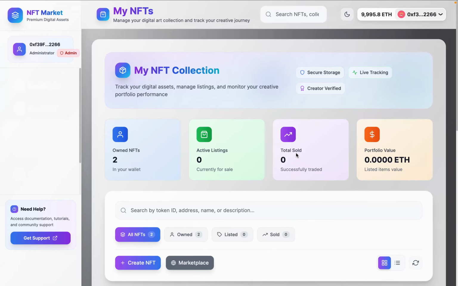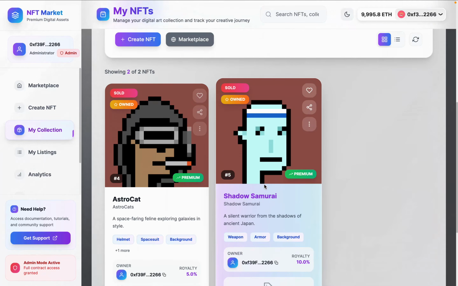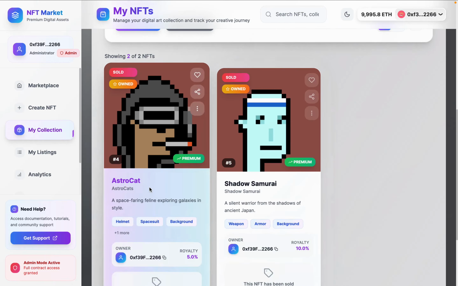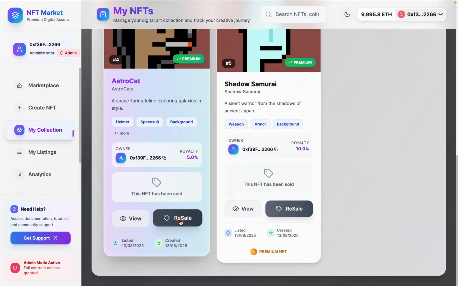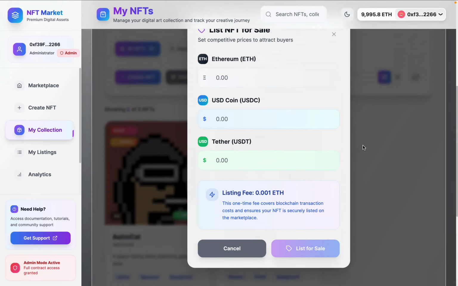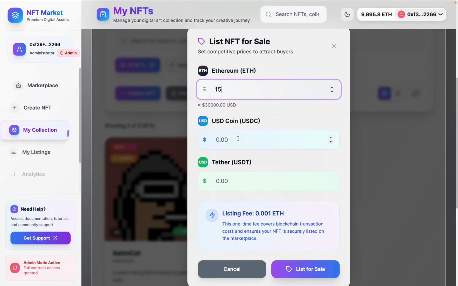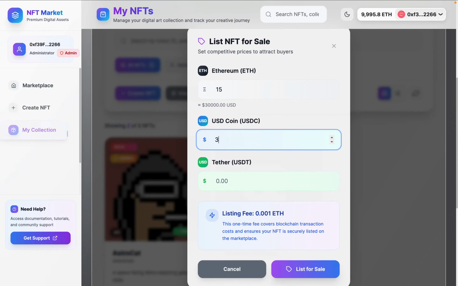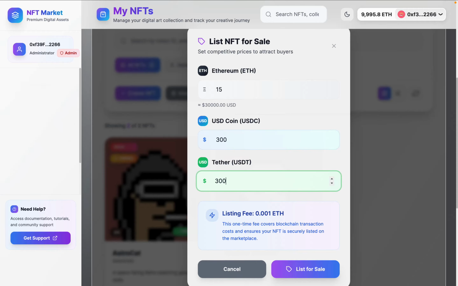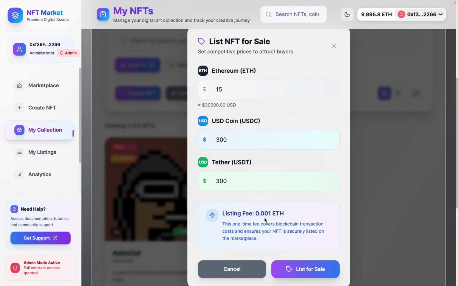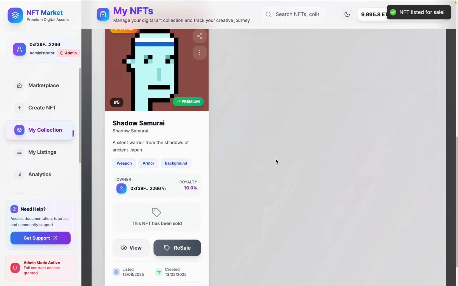Now I want to list this NFT for sale in the marketplace, so I can do that. Remember, this is the AstroCat. So I can come back here and click on this resell. Here it's going to open the modal and I can set the pricing of this NFT which I want to charge. So I can go with, let's say, 15 ETH. This will be, let's say, 300 and this will be, let's say, 300. I set that, and now when I list, I have to pay this much commission. It will go to the recipient address. I'll simply click on this list for resale. It's going to make a call and I have to simply confirm the transaction. And here the transaction is completed and it's listed in the marketplace.